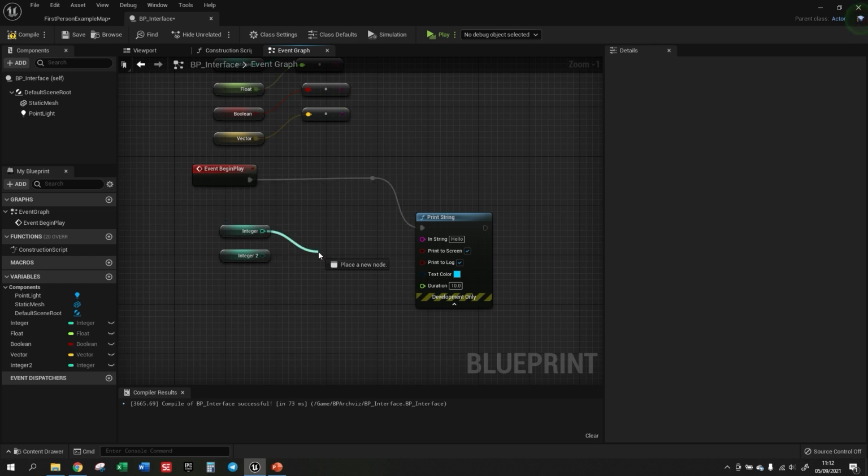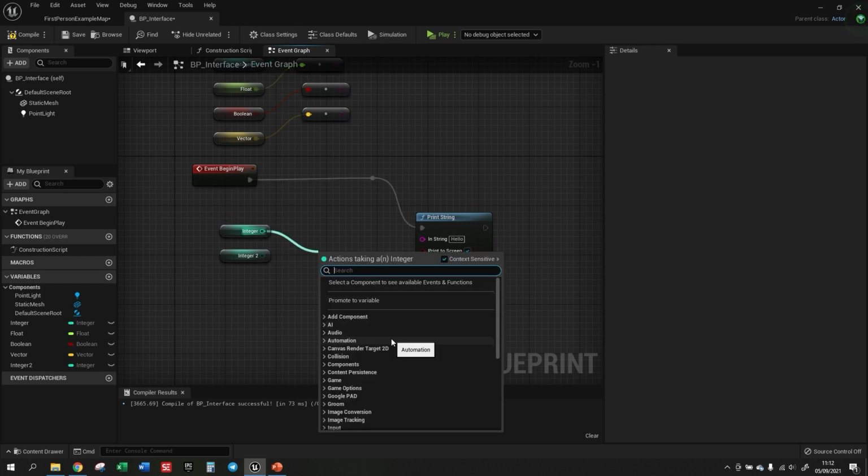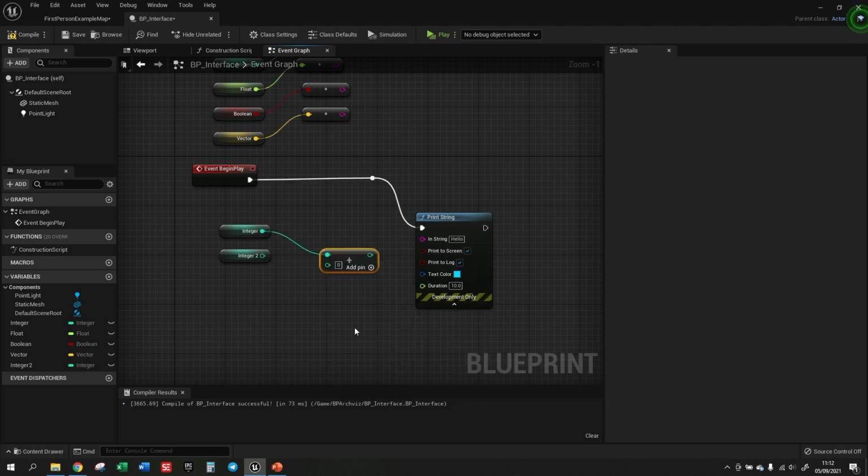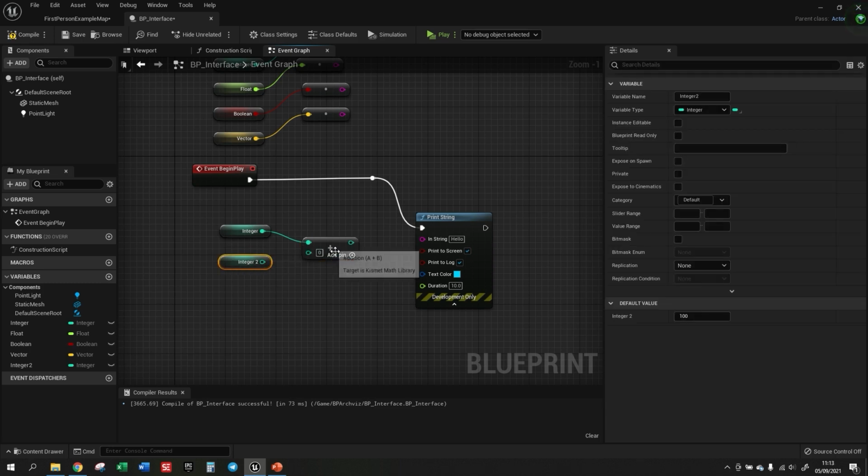Well, we can click here and drag it, and it will open this window, and I can type in the plus sign and I've got all these different operations that will show up. So here we can add the operation of plus. In older versions of Unreal, I think it was named differently, but the function is the same.